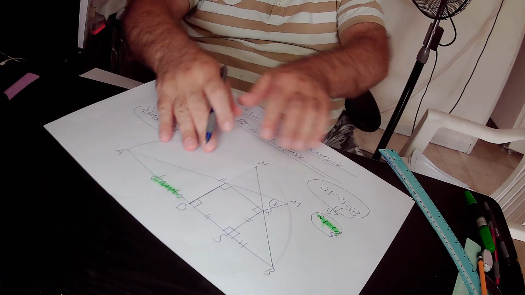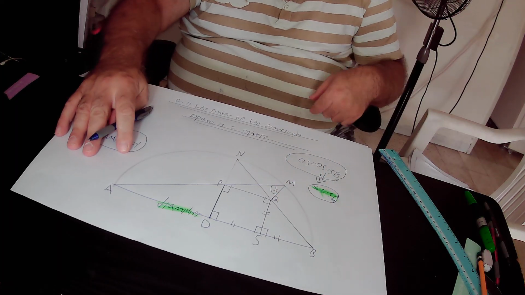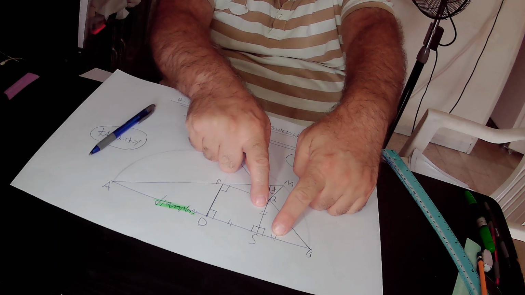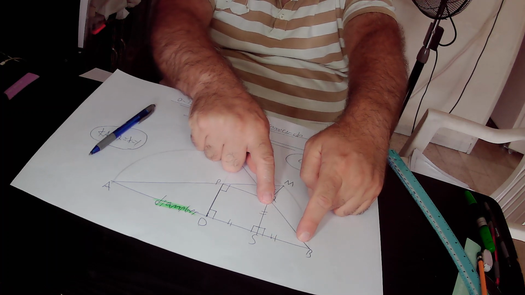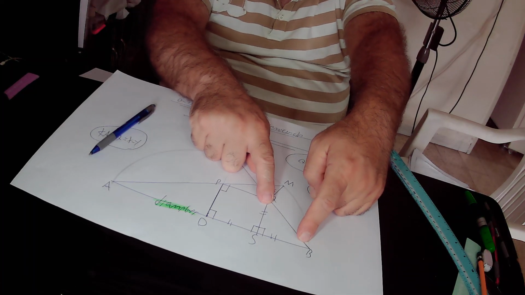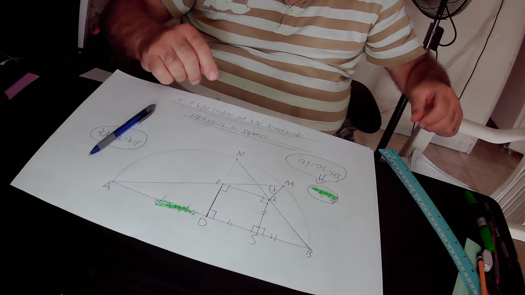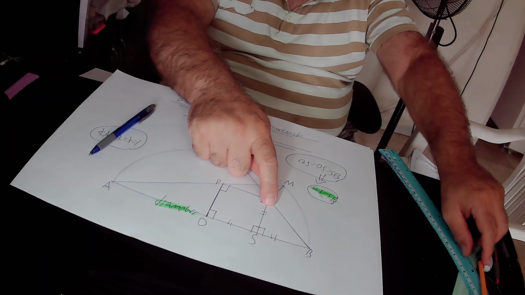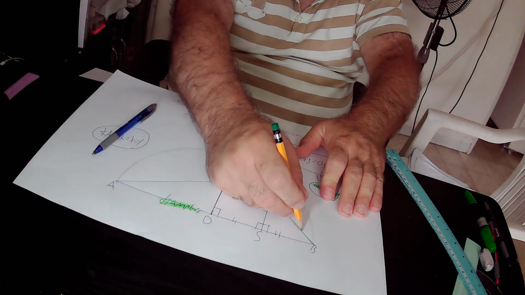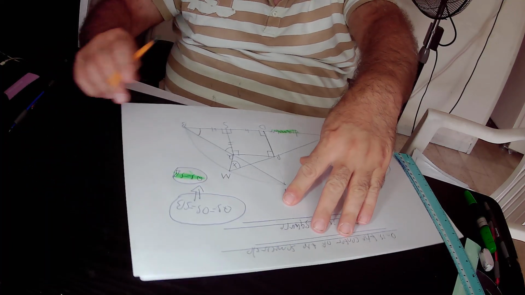While doing this construction, we created the right triangle QSB. In the right triangle QSB, in front of those two equal sides, we have those two angles that must also be equal to each other in their sizes, according to the rule that in front of equal sides in a triangle there are equal angles. So if we define the size of this angle as y, then the size of this angle must also be equal to y, because they are equal to each other according to the rule that I mentioned.